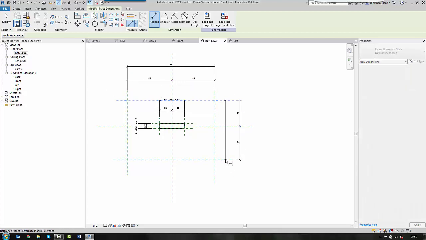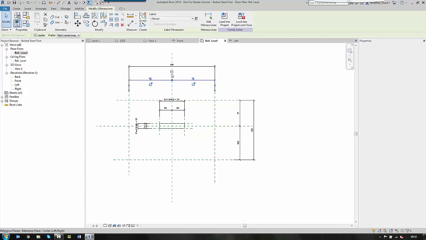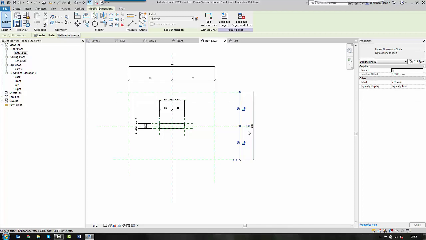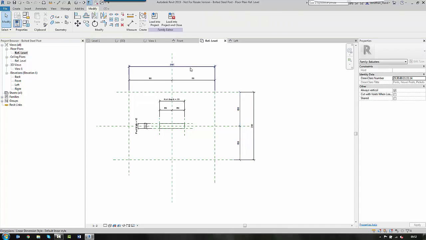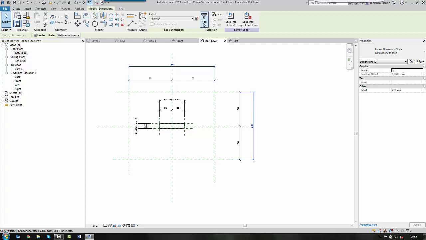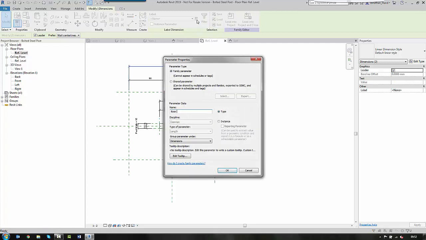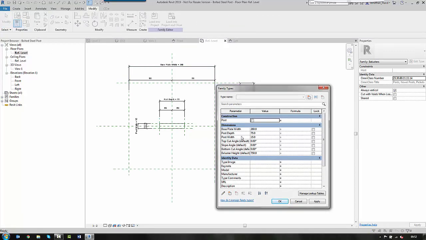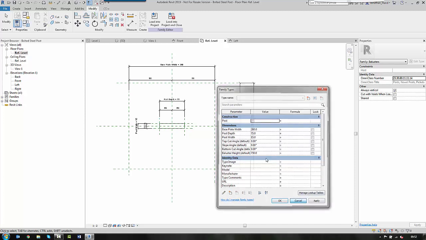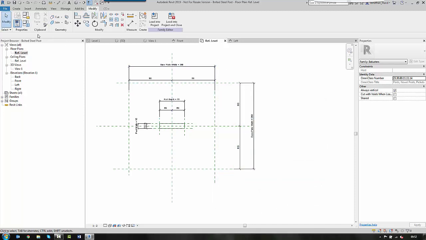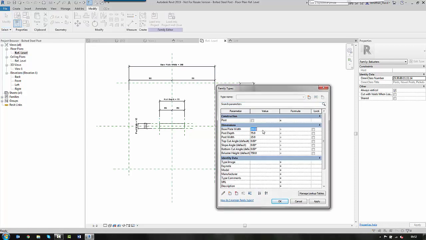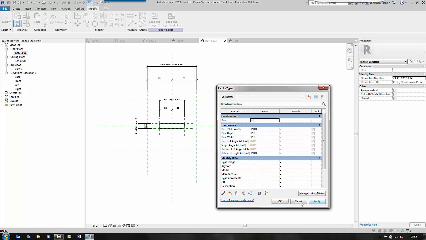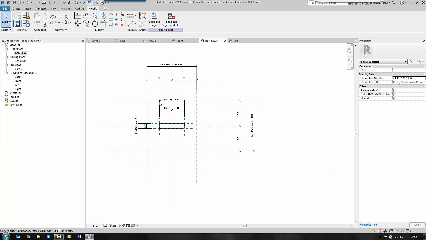So I'm going to follow the same principle as I did before, where I'm going to select this dimension and equalize it, again select this and equalize it. So this and this are going to be the base plate width, and now you can see that they're now starting to control. So if we look at this, what we want to do is create another parameter that can control the base plate width. So if we just flex it, base plate width, and we say 150, select apply, select OK. So this is going to control the base plate width.